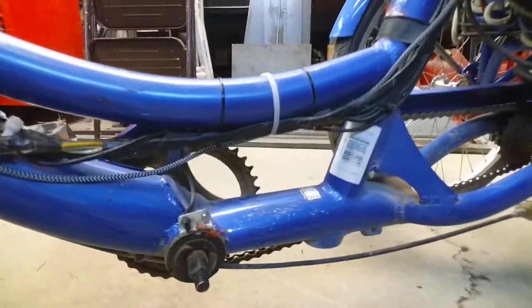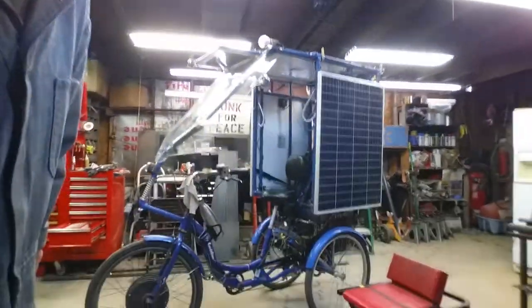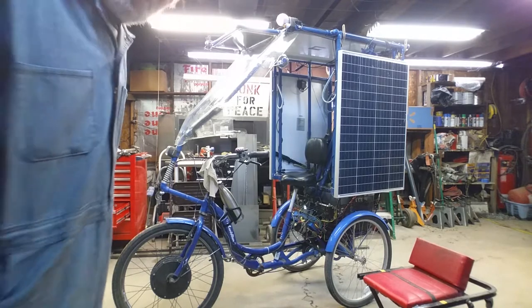Give me a look there. Now everything looks sexier. All righty then. Not too bad so far.